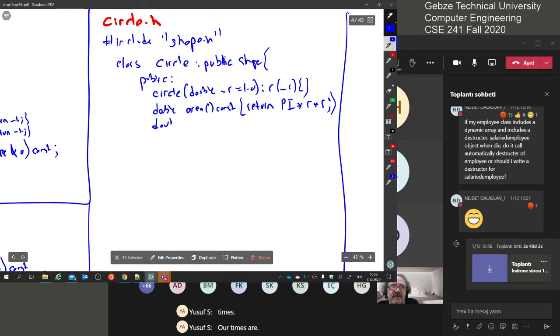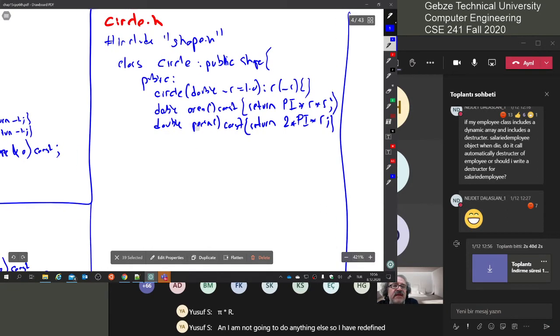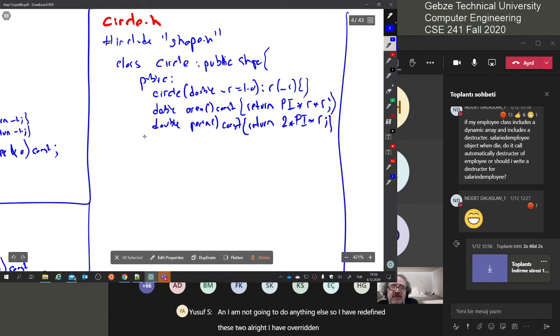and I have the perimeter. Again, it is const, return 2 times pi times r, and I am not going to do anything else. So I have redefined, I have overridden these two functions, and in my private part I have a double r.